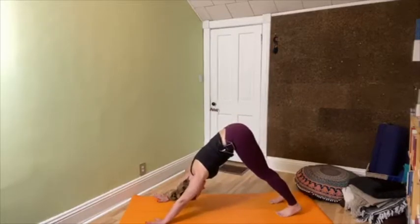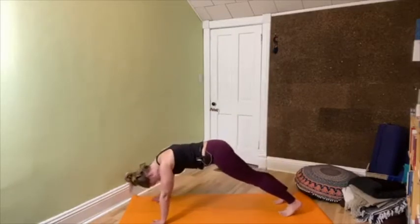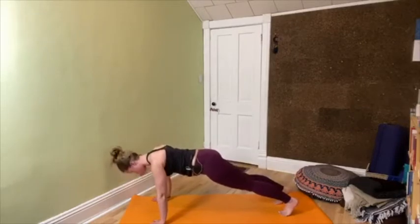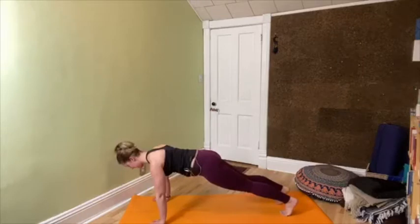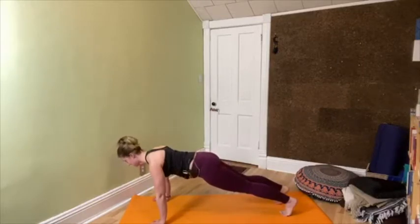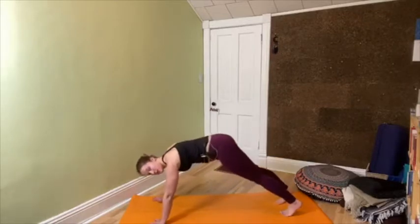On your inhale, shift to a plank or a kneeling plank. Stay to breathe here. Chest drops between the shoulders. Head lifts forward slightly again, almost thinking of rounding. Cat pose in the lower spine, lifting the chest. Cow pose in the upper spine. Hips up, back to down dog.